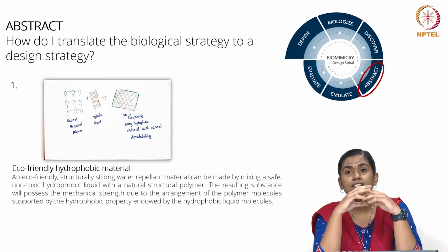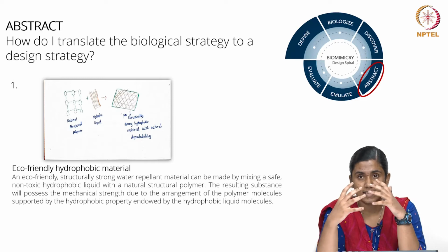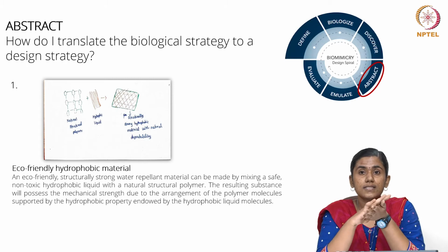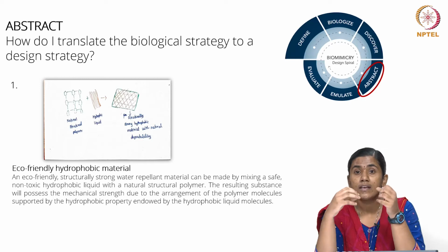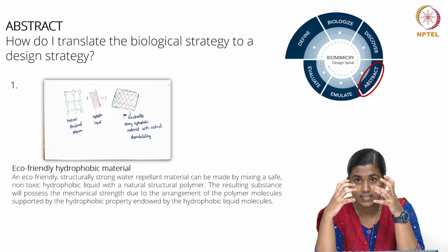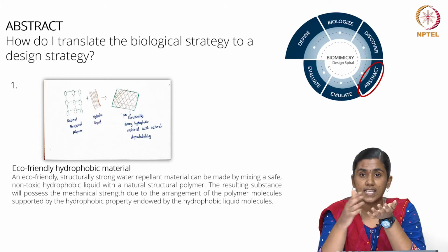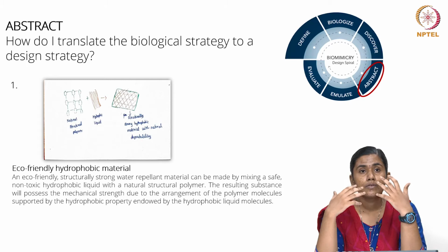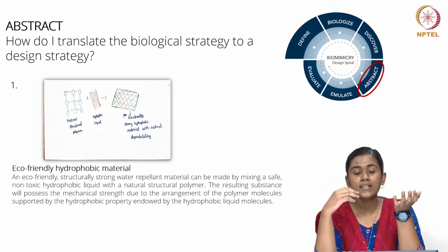Yes. So after the discovery step, the next step in the biomimicry design spiral is abstract. So abstract is something where we shrug off all the biological terms that are associated with whatever organisms we had looked at till now. We are extracting the design aspects from the organism, and we are translating it into a language so that we will be able to use it more generically in the human realm to solve the problems existing in the human world. So that's the crux of this abstract step.